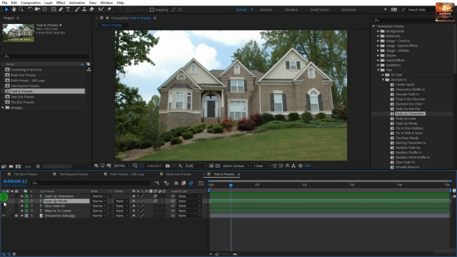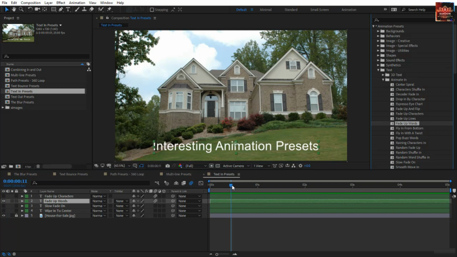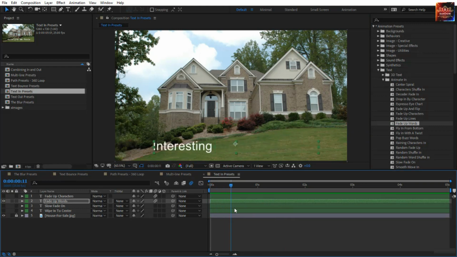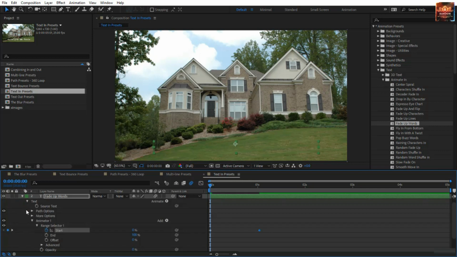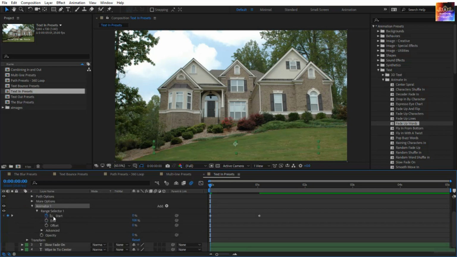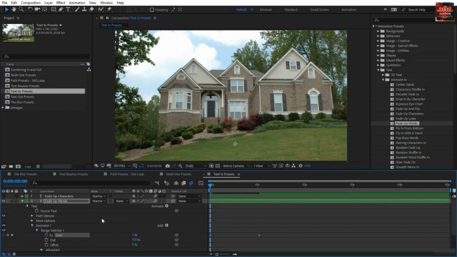Let's look at fade up per word. I'll put off and put on here. I will go to the beginning of the composition, take fade up per word and drop it on the text layer. If you play now, it's fading up or showing your text layer per word. You have the keyframes. You can make it faster or slower the way you would like. Same story. If you come over to inside now, you have the animator range selector, and you notice it's just playing on the start. Nothing magical here. It's very easy, but I would say you can save a lot of time. You drop it first and then you start adding some other properties, whatever you like.